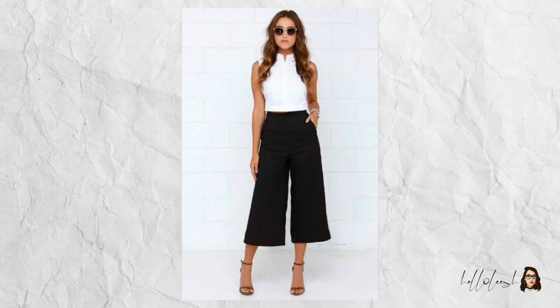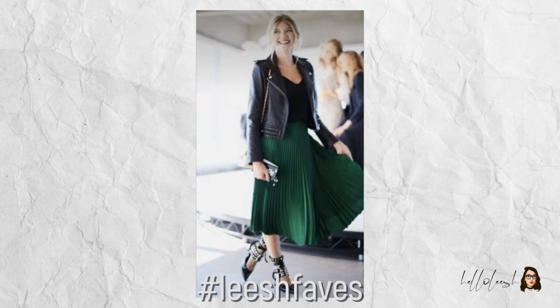In this third outfit, pretty simple. We see a fitted top and some wide leg pants down below. It's a really great silhouette for a pear type, very simple, well done. In this fourth outfit, we see the beautiful green emerald skirt that I have in various different forms, but again, creates an A-line silhouette down below, but then the jacket creates some structure up top and has some detail towards the top that draws the eye upwards.